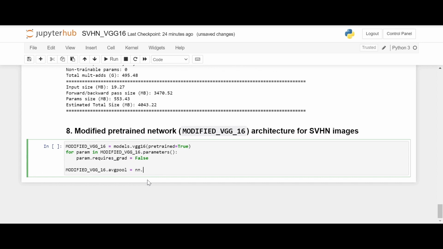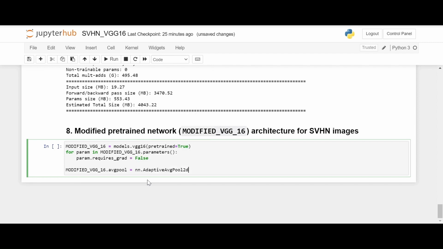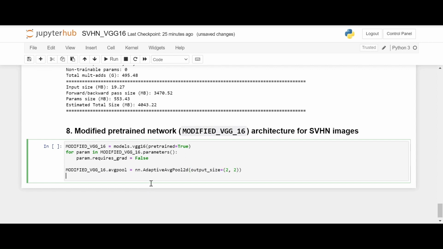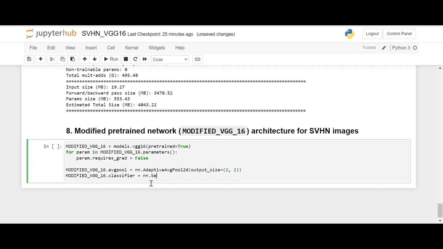So nn.AdaptiveAvgPool2d, output size, instead of 7 by 7 let's choose 2 by 2. Then .classifier and nn.Sequential.